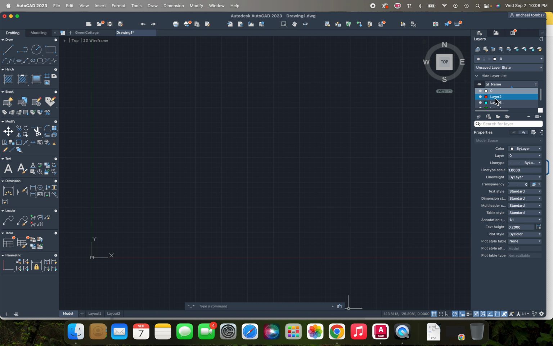So let's just see here. Okay, so the next one, let's call this text. There we go. And the next one would be dim for dimension. And then we have center.